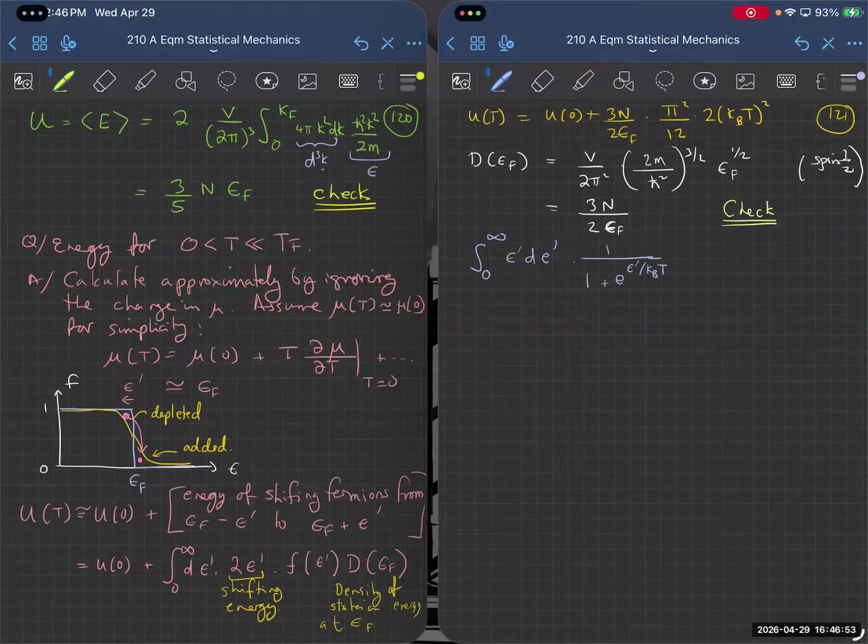Okay, what I did was I measured the energy with respect to the Fermi surface. So the thing that would be in the integral is epsilon minus mu, which is epsilon minus epsilon F, and then my epsilon prime is defined as epsilon minus mu. Epsilon prime is defined as the distance from the Fermi surface. So that's why the mu's already gone out. So this is the integral I have to do.